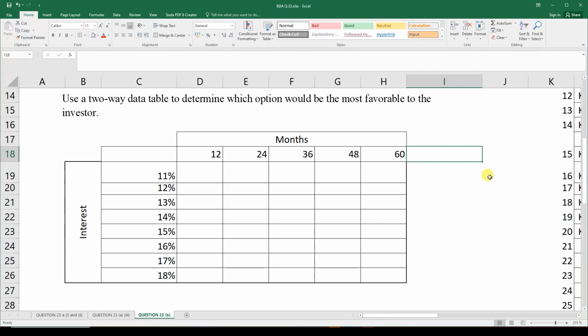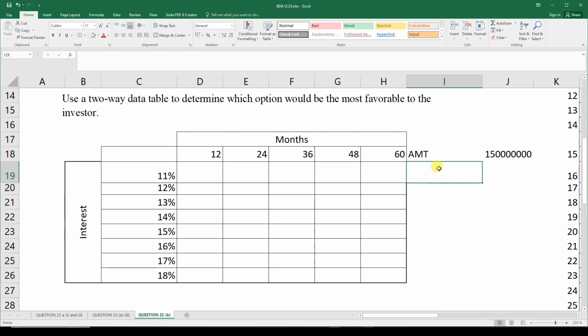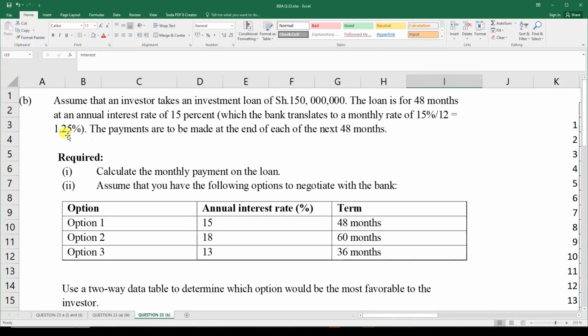So here we have AMT amount, you can put it as 150 million there. Then here we have interest, instead of putting it in bold. So the interest, we have been given the interest over here, 1.25% over here, so it's 15% over 12.